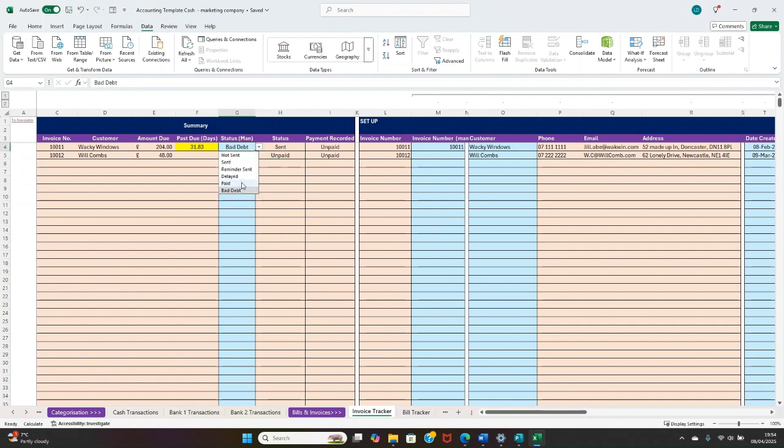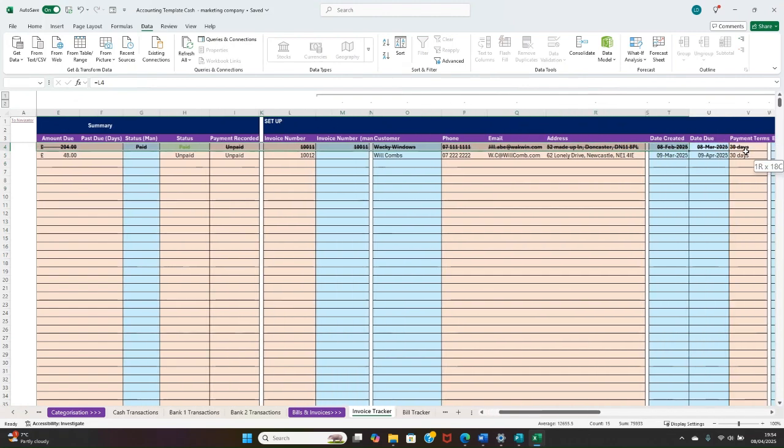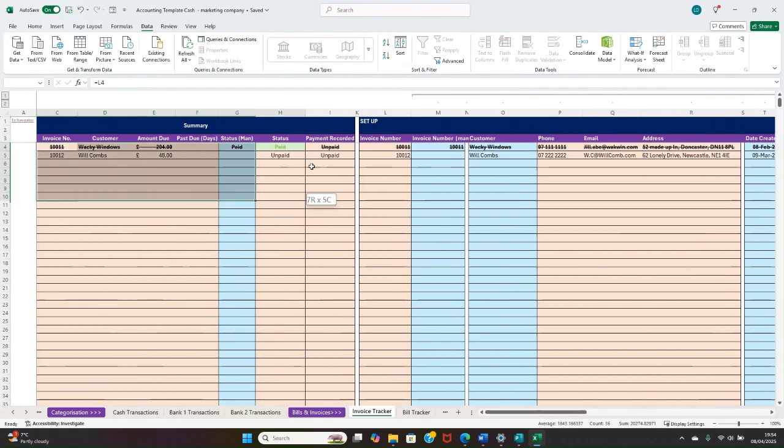We can state that it's paid, interestingly. Once it's paid, it will completely cut it off and take it off your system. You won't be reminded of it again, really. You can have it delayed or whatever. I'm just going to have it as blank for now. I don't want any manual status as we're still due it, because Jill Abe is taking way too long.